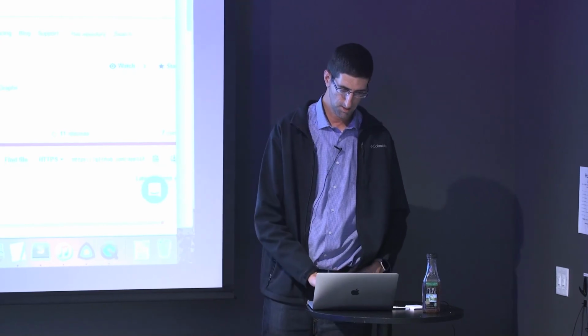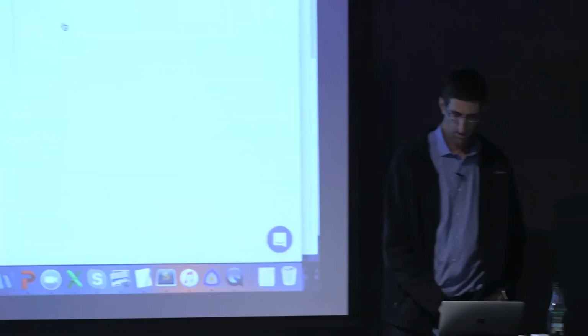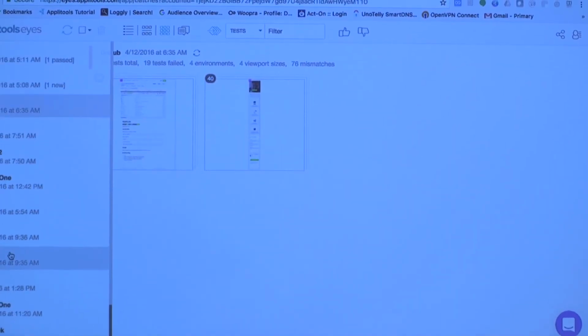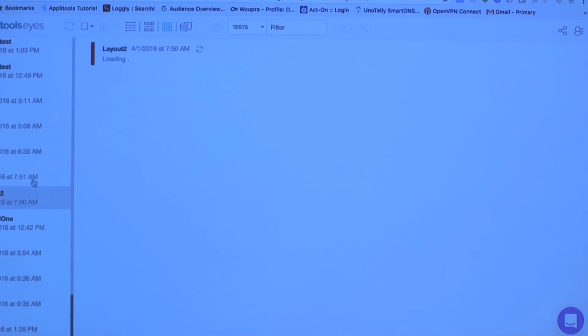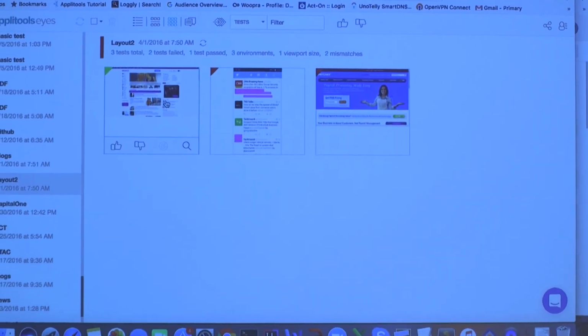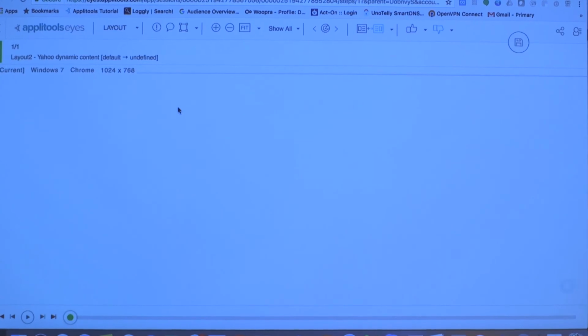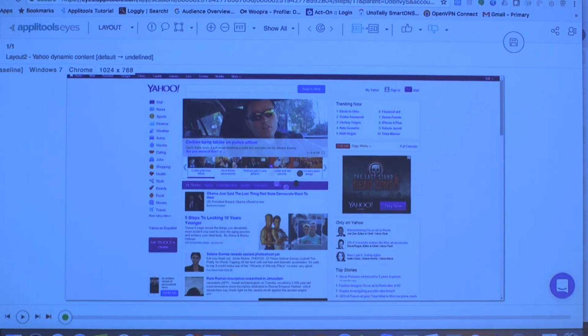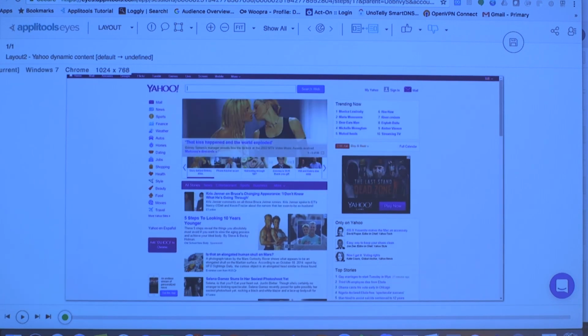Or if you have a dynamic site, just to give you a quick example, let's say that I want to check a news website, which might have different content every day. So this is the Yahoo website, and I checked it on two different days, so the content changed, but the layout is exactly the same.